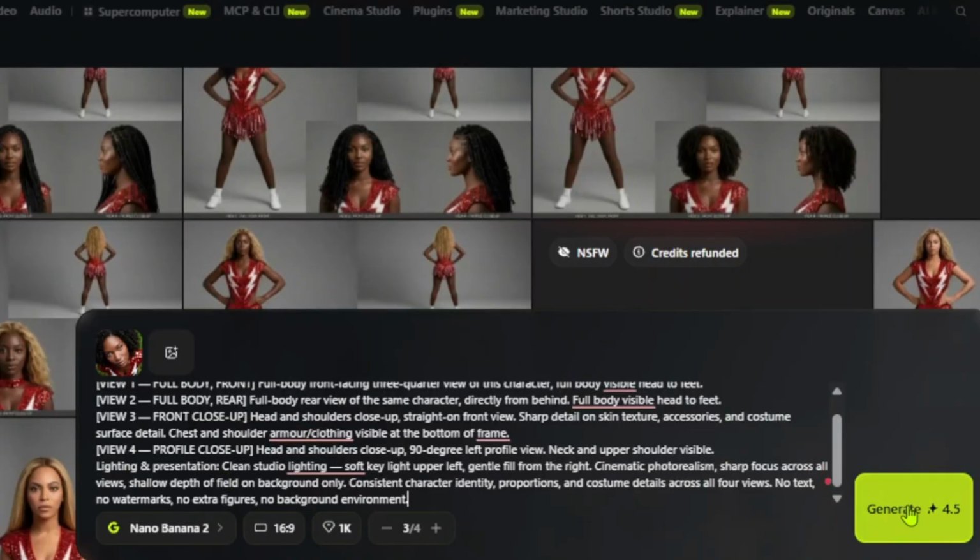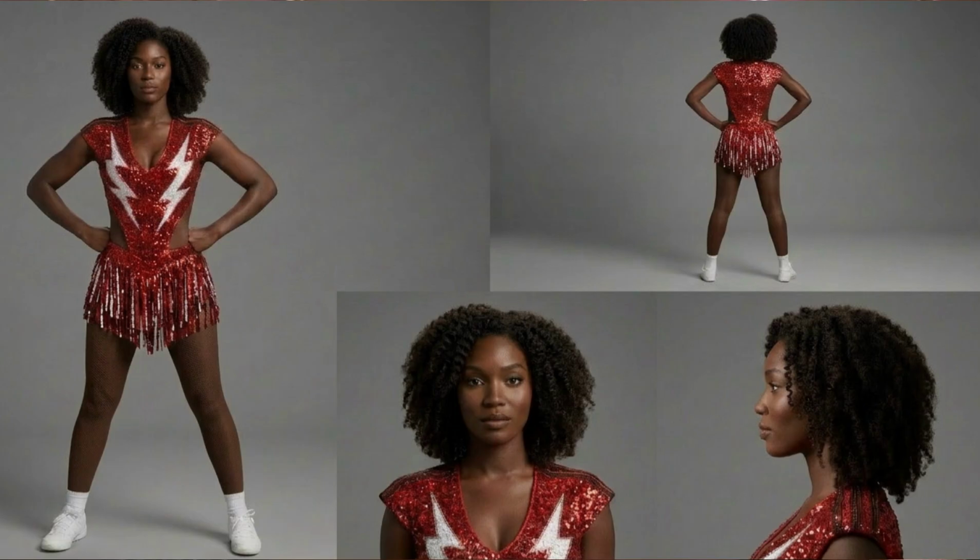This prompt makes the AI generate different poses and different angles of your characters, keeping every detail intact. Once the image is generated, you get something like this. Now that I have my character sheet, I can start generating the visual. For visuals, you have to think carefully, like what kind of video do I want to have?